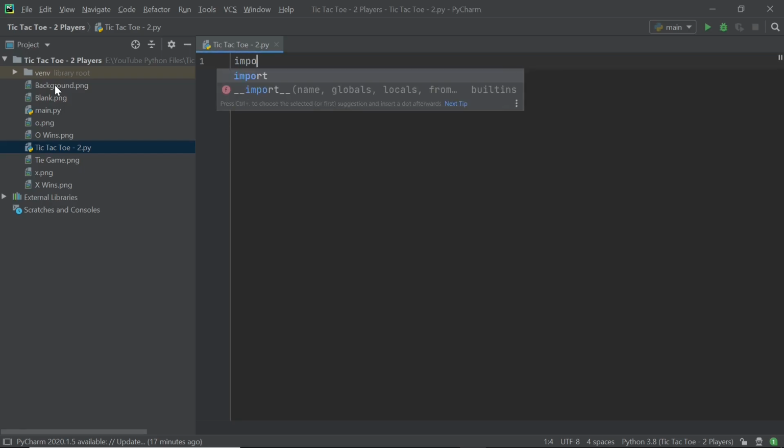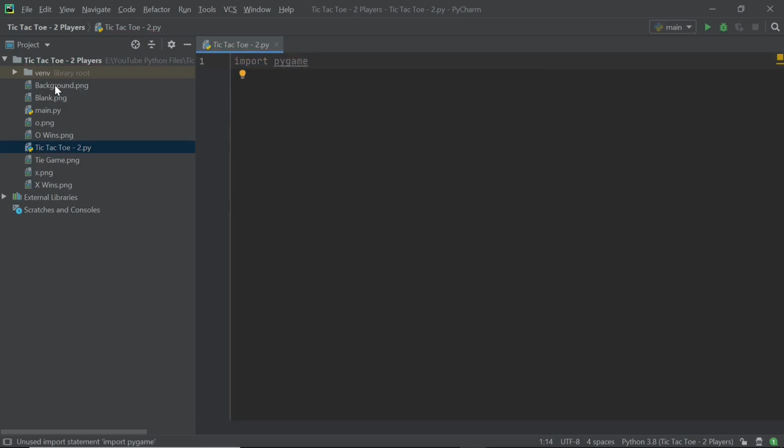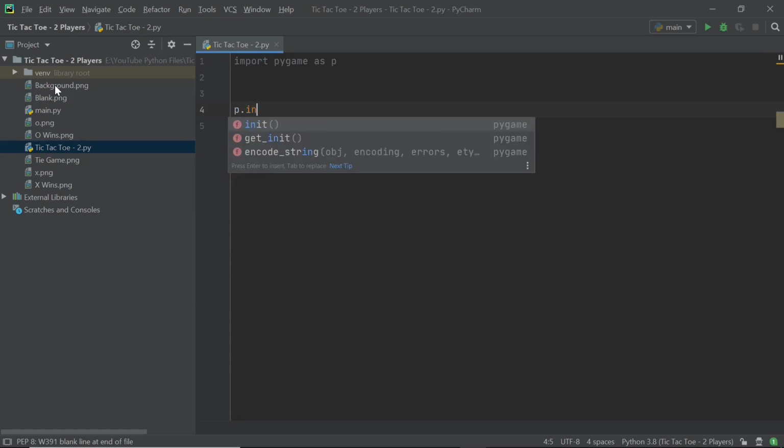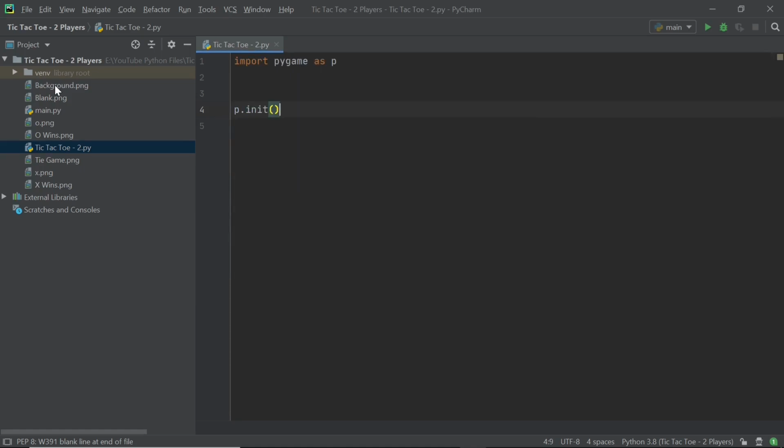The first thing I'm going to do, since this is a game, is to import the Pygame module, and in addition to just importing it, I'll also import it as p so that I can save a little bit of time coding. Okay, so the next thing I'll do is to initialize all the Pygame modules, Pygame methods, not modules, and to do that you can just type in p.init. Okay, fairly simple, and this is going to give us access to a lot of methods that we otherwise wouldn't be able to use.